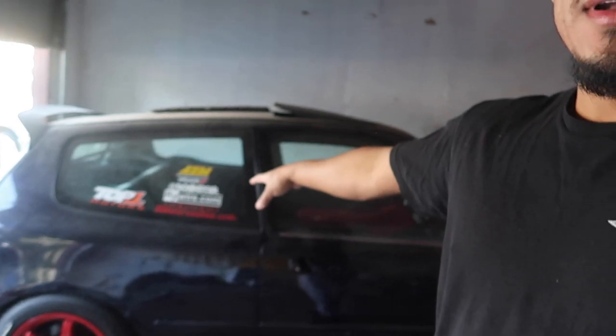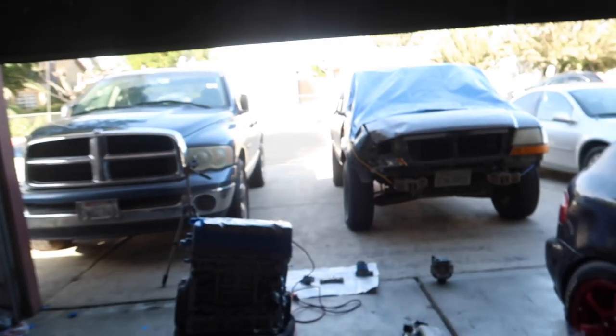Like I said in the previous video, don't worry about the hatch. It's gonna get painted. I don't care if it gets a little bit of overspray, and I don't really care about these cars out here either. So don't worry about those cars.